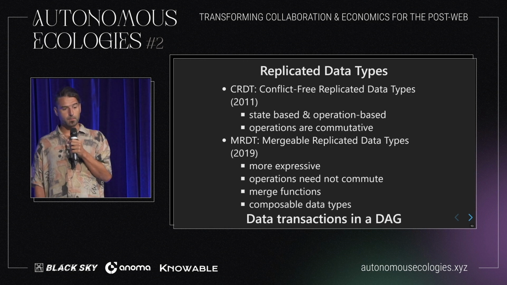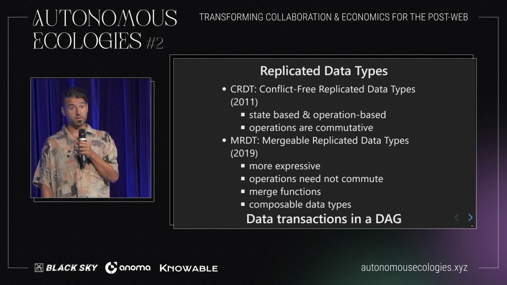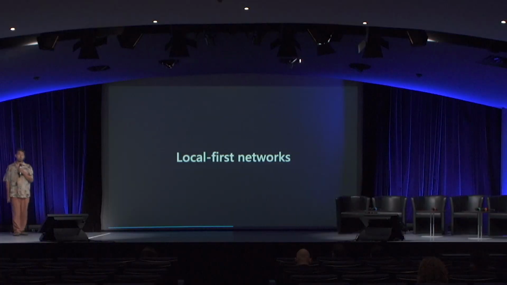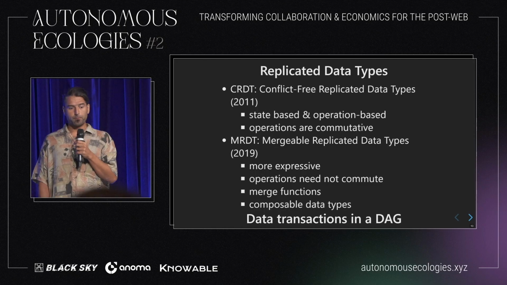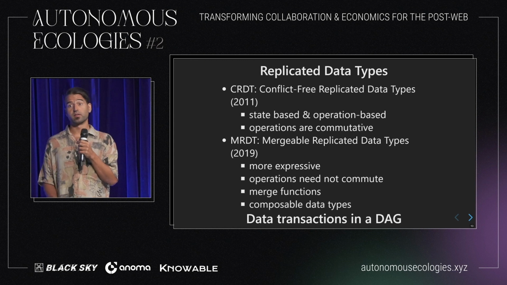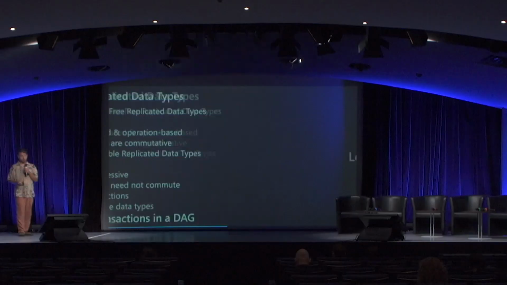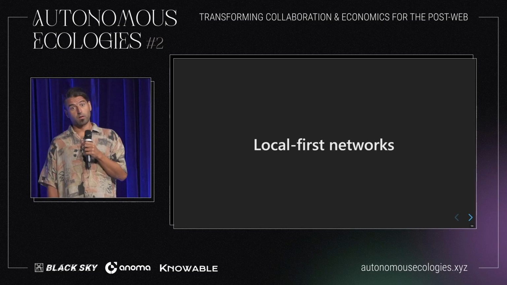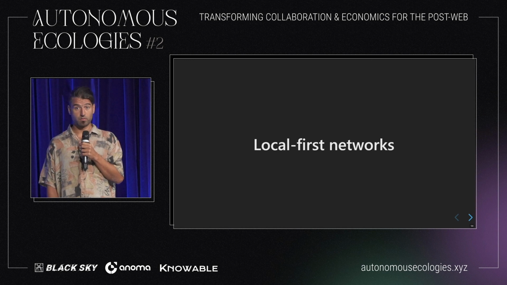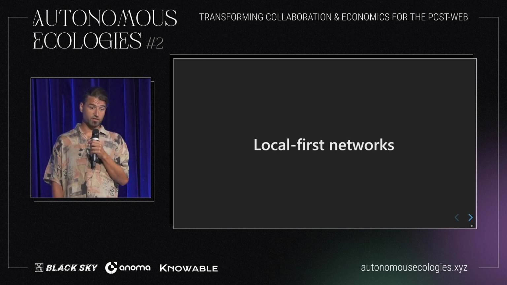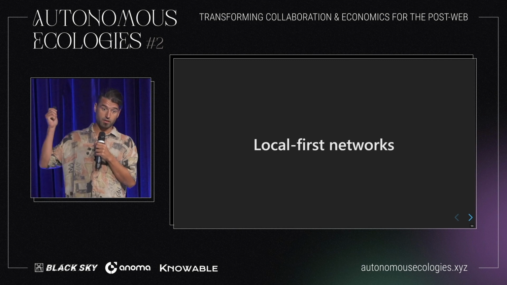So these replicated data types can be represented in a directed acyclic graph, and this allows these data stores to be authenticated and immutable, and changes are validated and executed. This has much similarity with DAG structured blockchains used primarily for financial transactions. I will get back to this at the end of the talk.